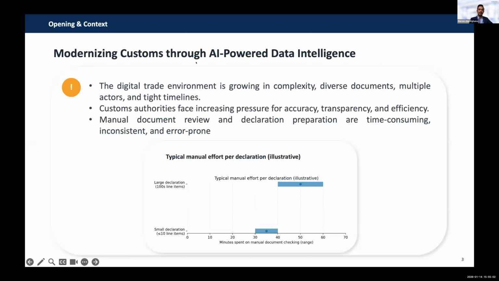based on the challenges and impact of the complexity and the diverse documents. Of course, customs are facing an increased demand on the accuracy and the transparency of those documents. Many manual hard copies are being exchanged, although some customs administrations are going fully digitalized, but still some are struggling to automate their processes and workflows.